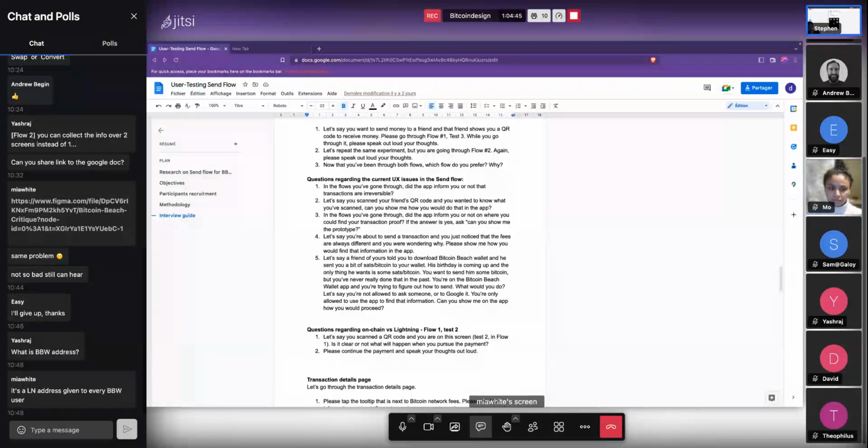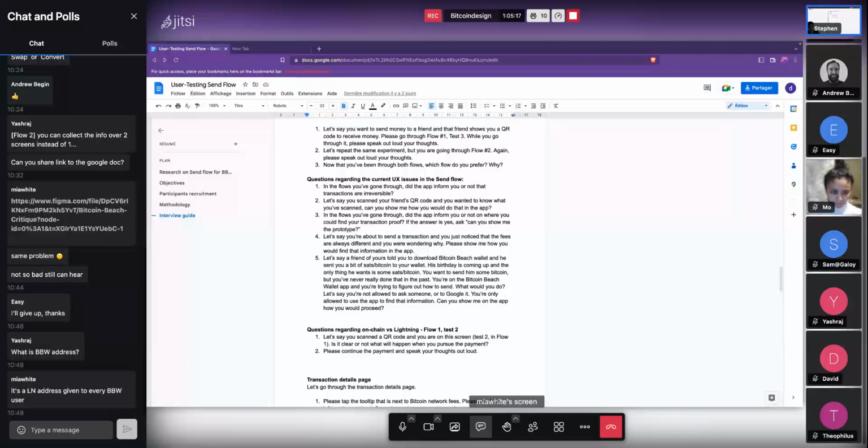I just had this epiphany while he was talking about trying to explain the different formats to people. It's an interesting kind of philosophical conundrum, because, like I said, this screen right here is kind of a failure state. This means that the user has been given an on-chain address by somebody instead of a Lightning invoice, and maybe they're comfortable with taking 10 minutes to an hour, and then they can receive their payment. But maybe they do want to make an instant payment, and then they get here.